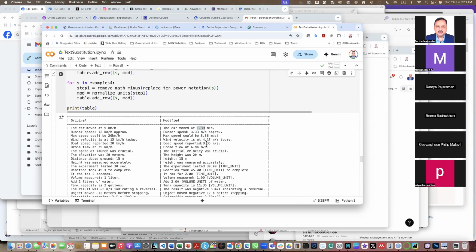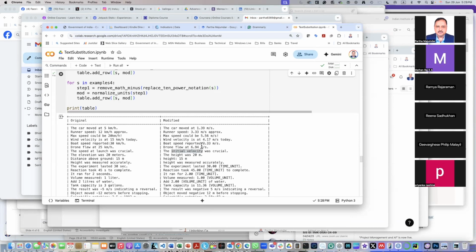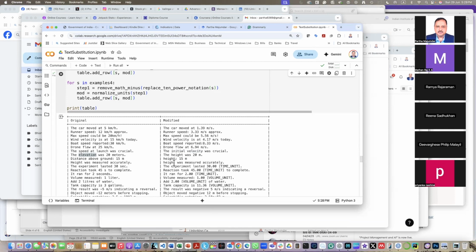Then you see speed at launch. I have used this and I collapse this into a singular kind of phrase saying initial velocity. Of course, I did it using a dictionary, but then I am collapsing everything: elevation is height, distance from ground is height, height is height. All of these collapse into a singular kind of expression.